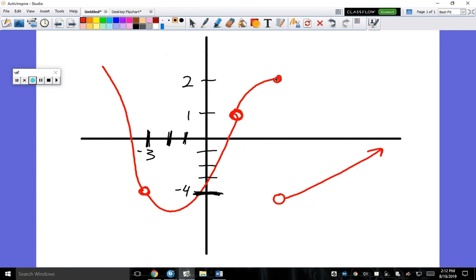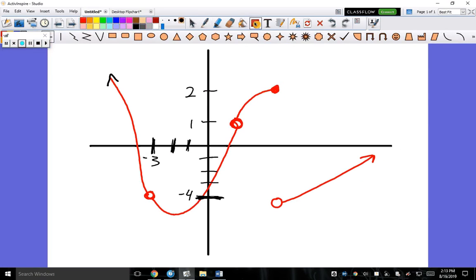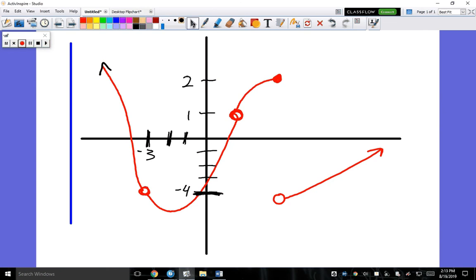First of all, there's something that's not drawn that I should probably draw right now before I start interpreting all of this. What is it? An arrow, right? So an arrow right here. Okay? So now we're going to scan the domain with the vertical line from left to right. Let's put it in blue. We're going to scan left to right. Where does the domain begin to exist? Anybody?